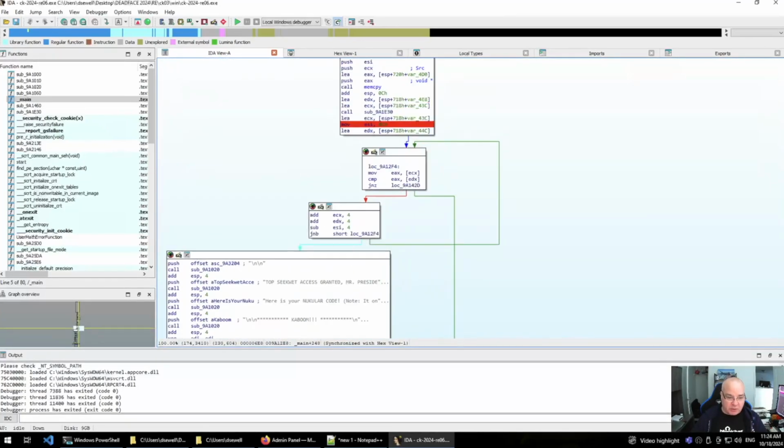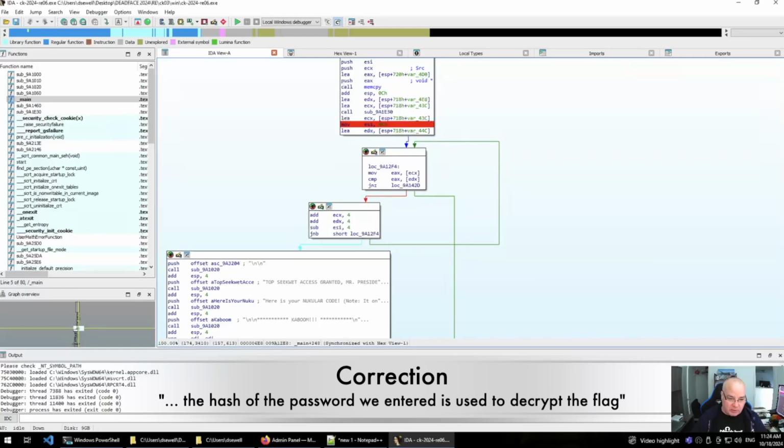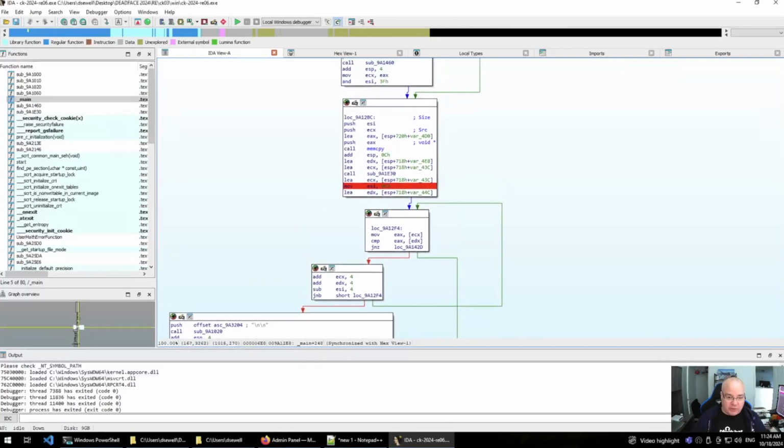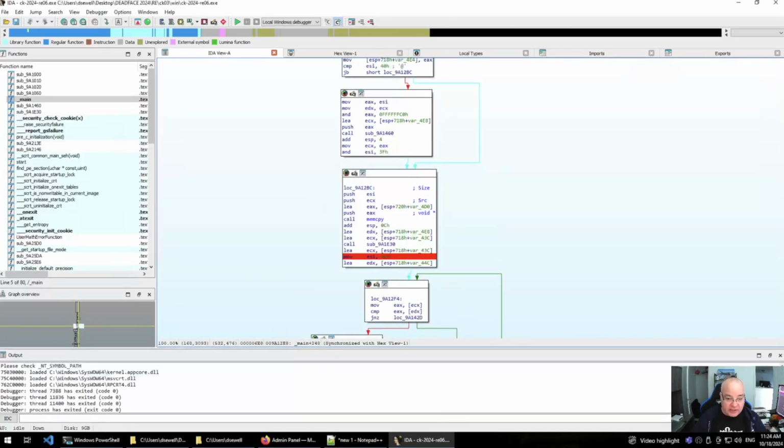So we want to get down this branch, but we have a problem because we don't have the password hash, the correct password. So we're going to get the wrong one. It's going to fall on this branch. But even if we jump here, whatever the hash is that we entered is going to be used to decrypt the password. So instead of that, what I'm going to do is put a breakpoint right here, right after the ECX register has been loaded. In fact, let me move the breakpoint here down just a couple.